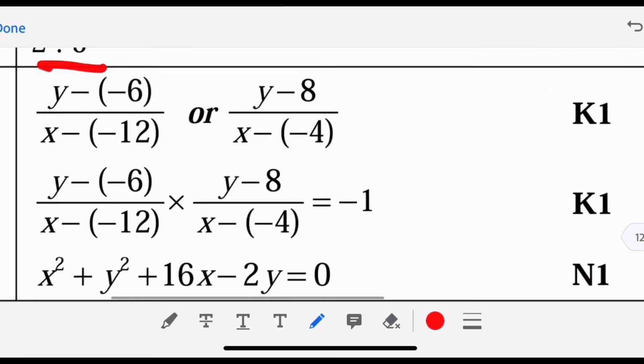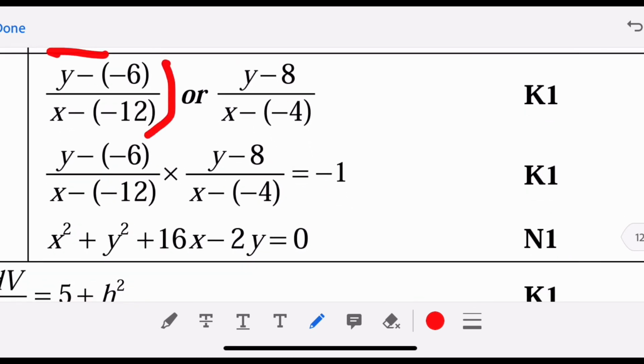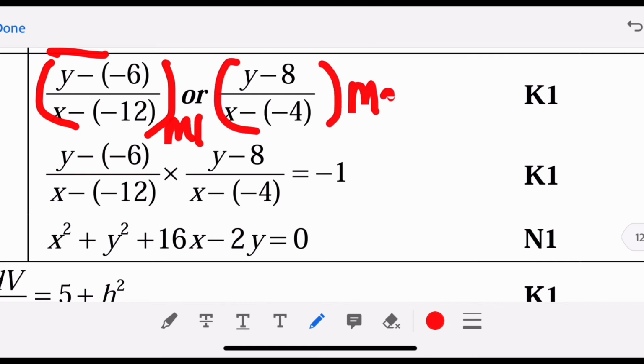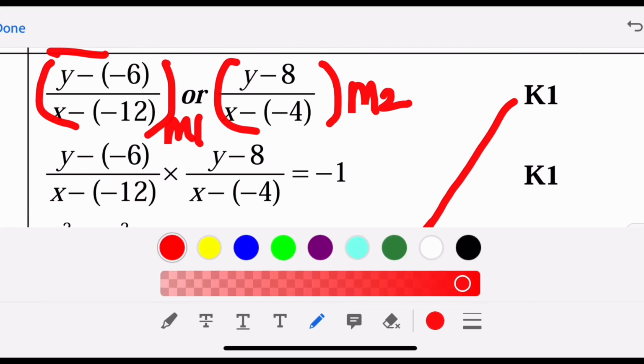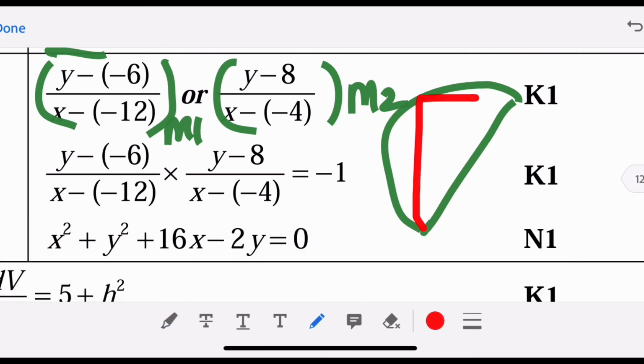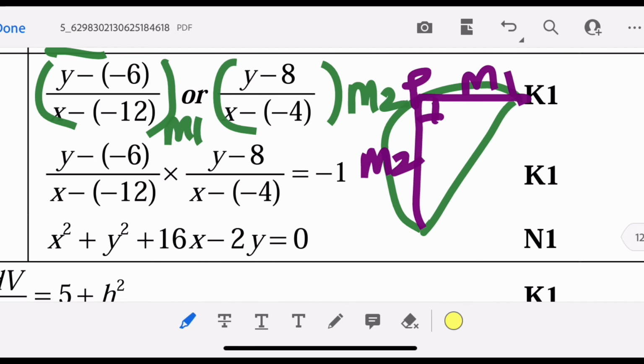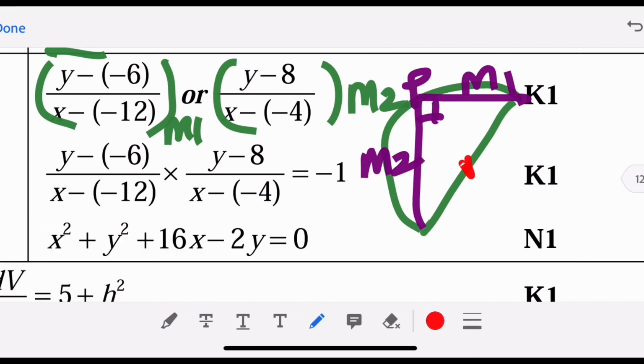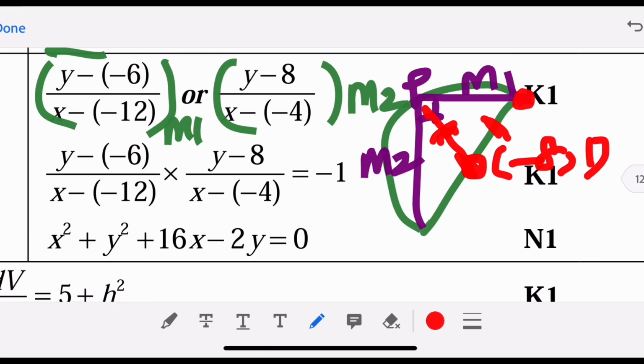Okay, then finally, for the locus equation, you can consider using M1 and M2, because the triangle is actually forming a right angle, like this. So the triangle has a right angle at the point P. So we can use M1 M2 equals -1, or else you can use the concept of the radius, because the midpoint here can be found. You can use the concept of the radius using the point -8, 1 here, and this point is given. This point is given, so you can use a radius to find it, also no problem.